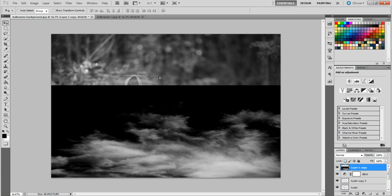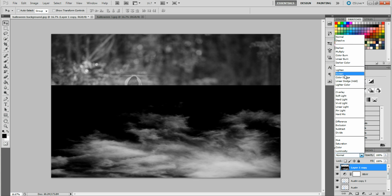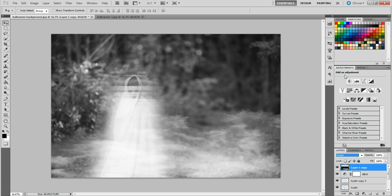Obviously, it's covering him up, and we need to get rid of the black part. So here's a little trick in Photoshop. So simple. If you set your layer to screen, the black will vanish, and all you're left with is the white fog here. Of course, we need to do some touching up. We want to erase it off of him, and we probably should lower the opacity a little bit. Well, let's leave it on high.